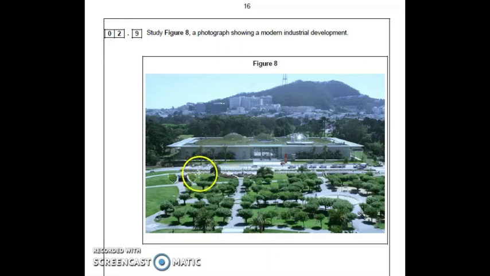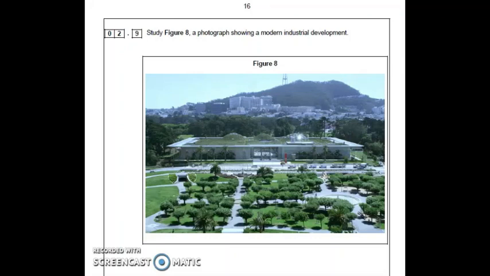You can also see as well, just in the foreground here, that there seems to be lots and lots of paths. Now, these paths will encourage pedestrians, walkers, or could be cyclists as well. Now, rather than linking that into sort of a healthy lifestyle, we've got to link that into the environment. So we could say if there are more paths, this will mean that more people will walk to work or cycle to work. Therefore, there'll be less need to use cars or public transport.